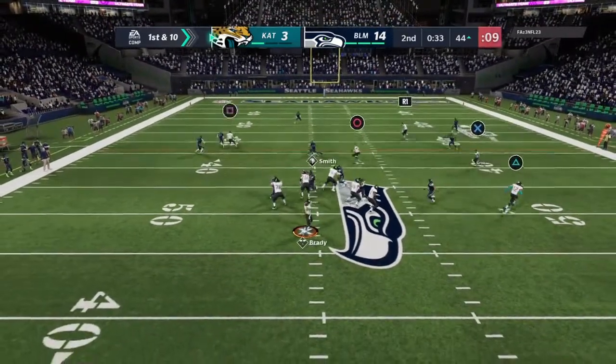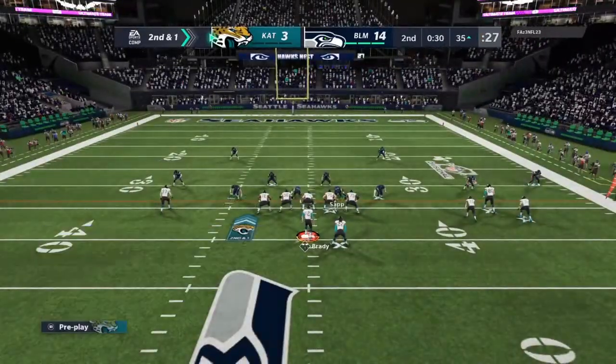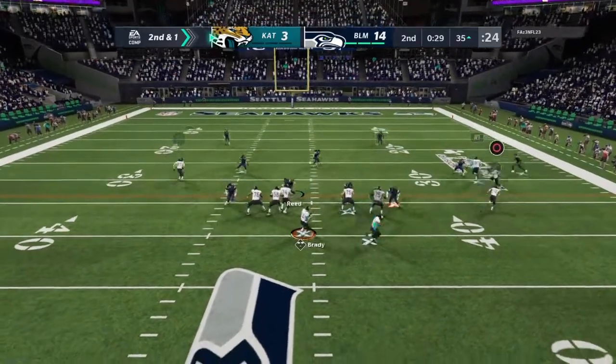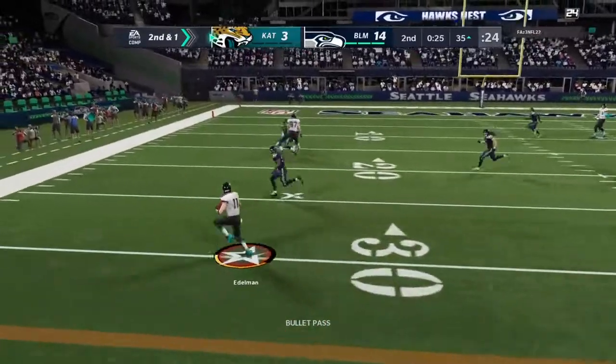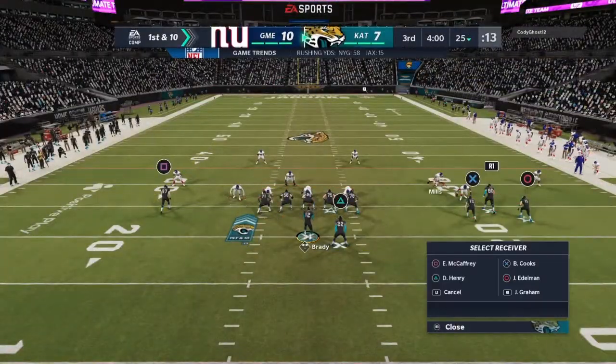Brady now on first down. And Cooks has tap. That last catch short of the marker by just a yard leaves him with a very manageable 2nd and 1. And he lets go a laser pulled in by Edelman. They're down here, but very much in this game.